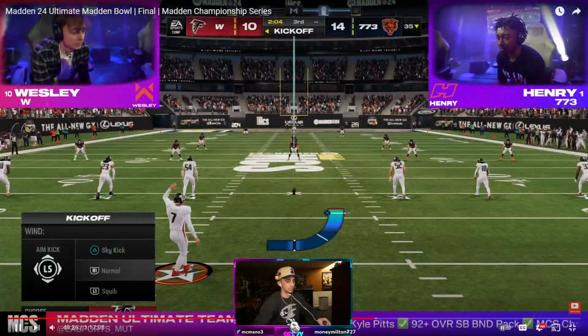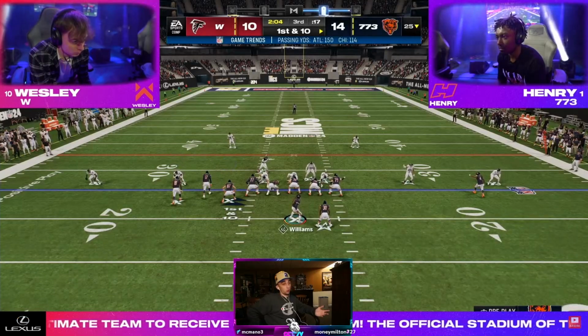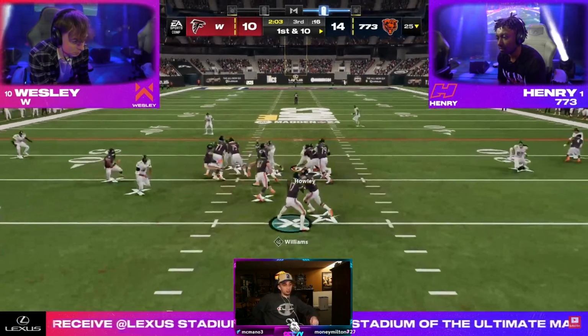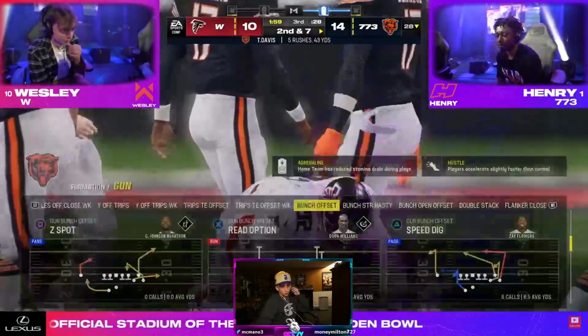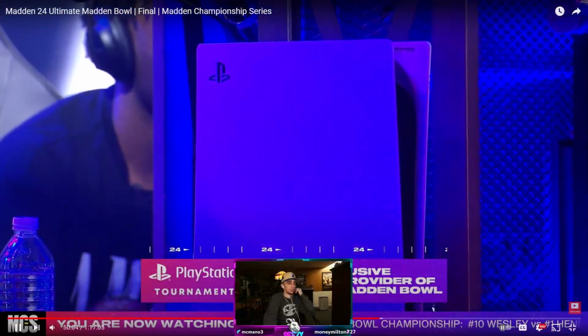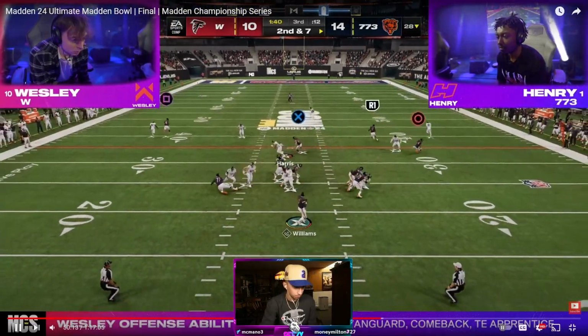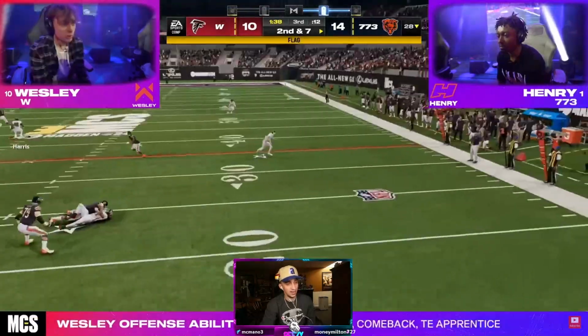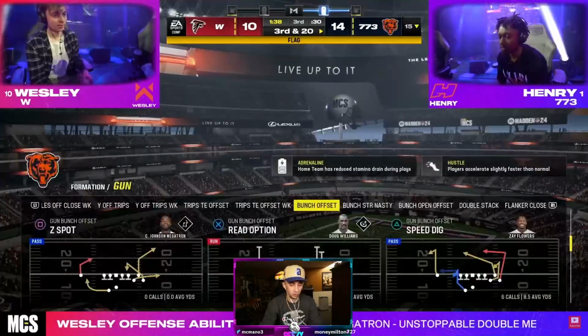Henry is up 14-10 in this game. Henry in the driver's seat. Honestly, 1-7 is probably GG's in this game. We'll see what happens. Henry's going to run the ball right here with Terrell Davis. Only picks up a couple right there. Honestly, a good run. It gets the clock going, takes more time. So Wesley doesn't have a lot of time, and he's going to press more, and he's going to want to move the ball faster, which causes more mistakes.